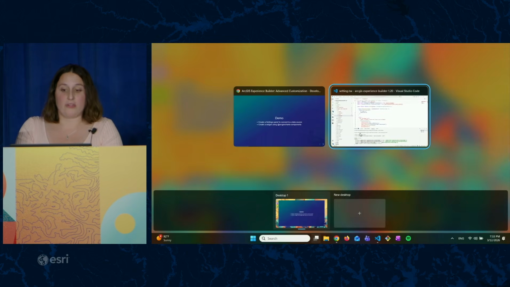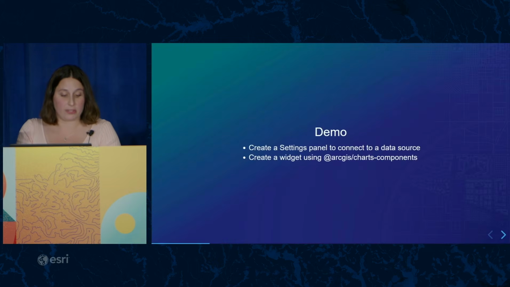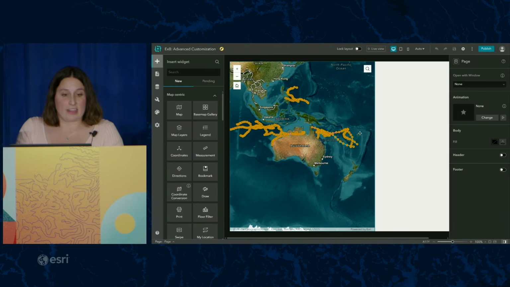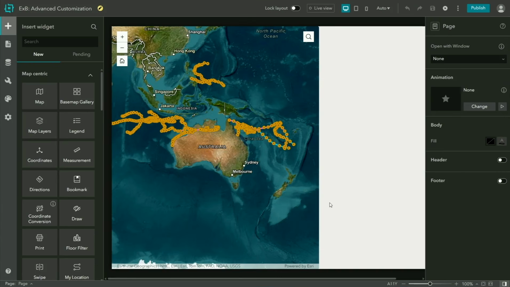And so let me jump over. I did already get my server and client running within VS Code, so I will instead go right over to the builder interface of Experience Builder Dev, just to show that that is in fact up and running, and I've already set up a web map for myself, which contains just one data source displaying hurricanes and other natural disasters, primarily focused around Australia.